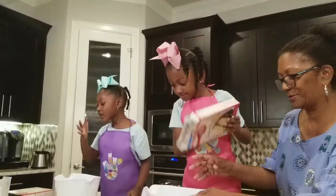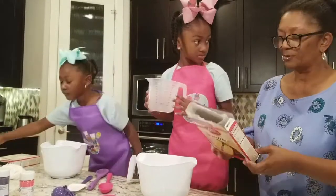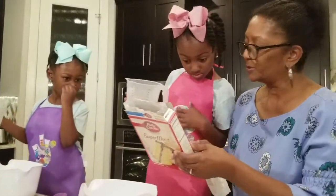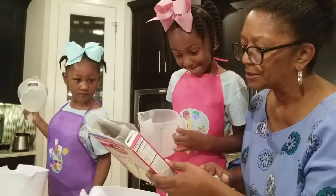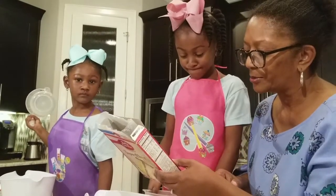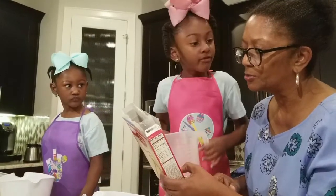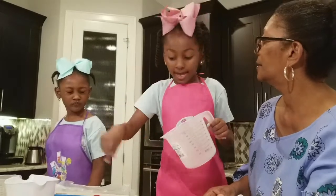Okay, very good. Now we need to add some water. Wait, wait, wait. We got to read the directions so y'all can learn how to read it later. Y'all listen — it's going to tell you we've already heated the oven, okay? So now we're going to mix the cake and then we've got to do water. It tells us we need to do one cup — first water, then mix.